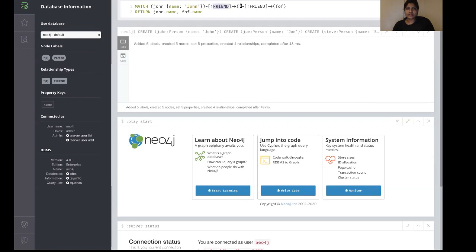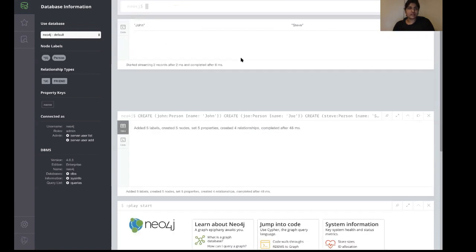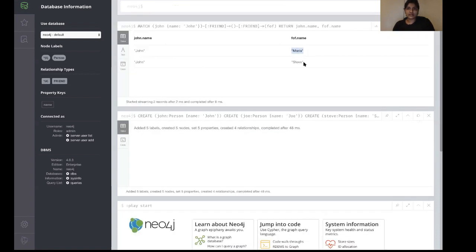This specifies the relationship type. We don't care about the direct friends, but we care about the friends of friends. So it has to go through 2 relationships to find the friends of friends. So this one returns the name of John as well as the names of friends of John. So Maria and Steve are friends of John, and they are not direct friends.